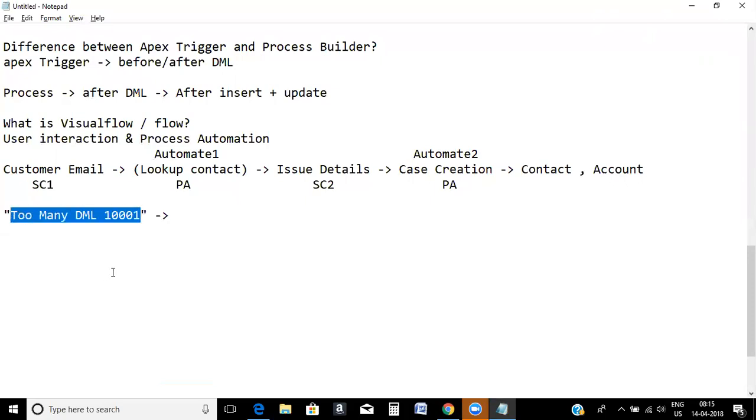You will get this issue in real time when you update more than 10,000 records using DML. Okay. Say I have a SOQL, right?